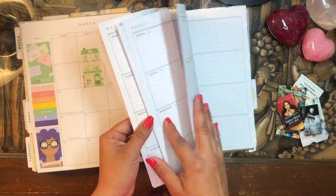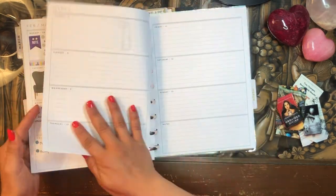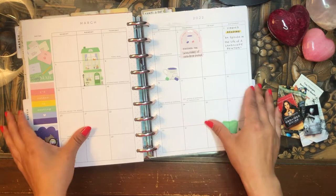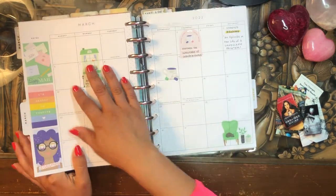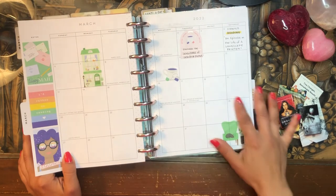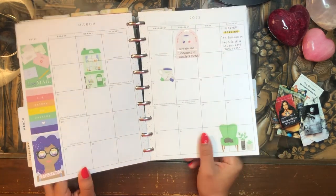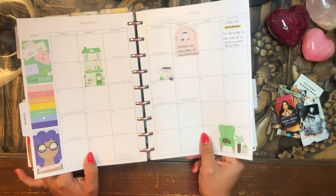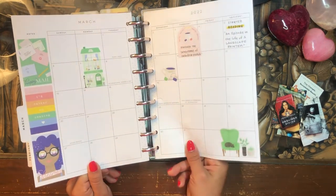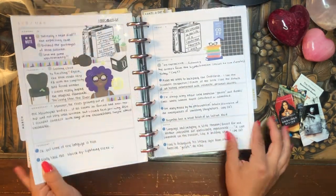So I'm thinking of switching this to be more of like an undated journal and just sticking to my own timeline for how much I'm writing in it. I was thinking of switching to Happy Notes for this section, but the thing is I do really like the dividers and the monthly view that a planner gives you — I still write things on the monthly. So I still want that planner element. I still want the monthly page, and I really like having the different dividers and seeing them as the months change.